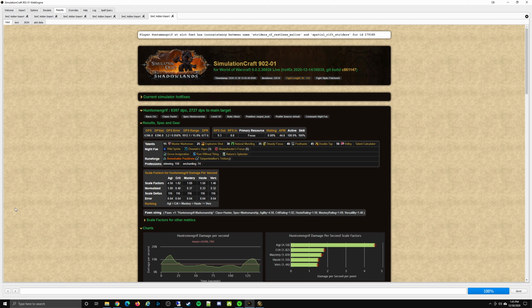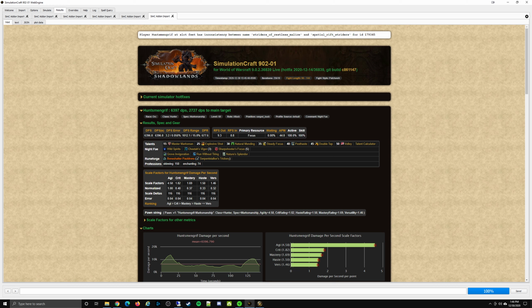So once the sim is done, you're going to be presented with the screen. And you're going to have this new section right here in the middle that is going to show you your stat weights. And it tells you it's agi, then crit, mastery, and haste is approximately equal to vers. This is for my character. I have a very mastery heavy character. I think I have like 580 mastery. I have a lot of vers as well. I don't have enough crit. I think crit might be my lowest. Oh, actually, haste is my lowest, and then crit's my lowest. But anyway, this changes based on the gear you're wearing.